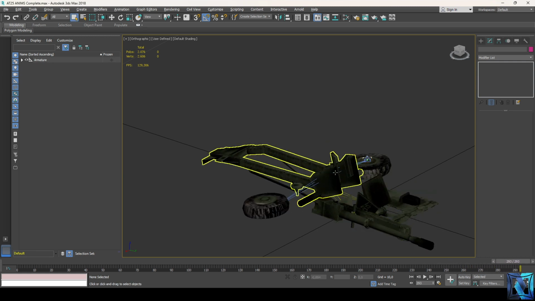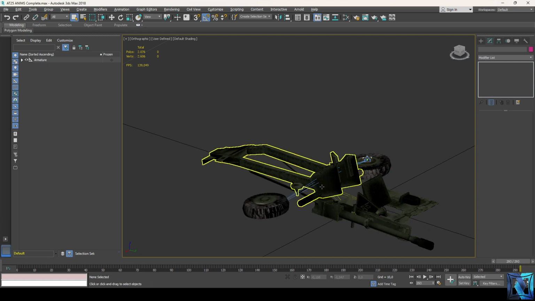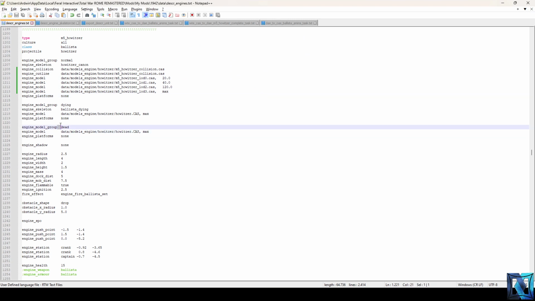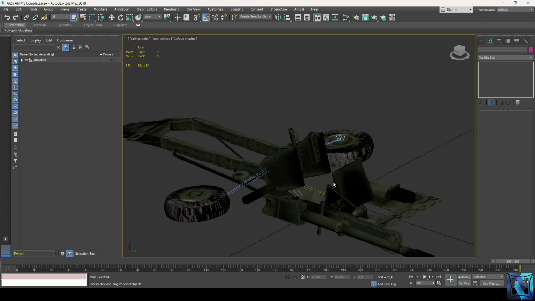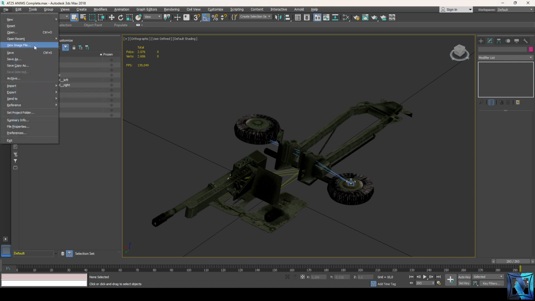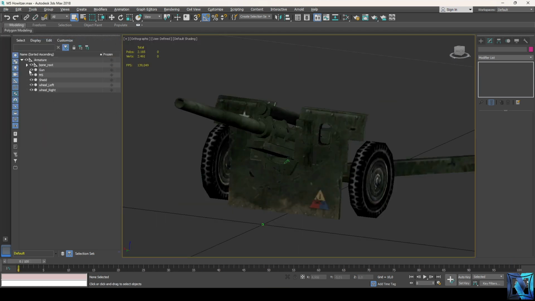And from this point, you have the dead mesh. This is the entry we saw here in the engines, and the dead. So now the ballista or engine is dead, and it has a mesh with no bones. We want to create that after we export the animations. As you can see, this is the 8025, and I'm using the same bones for my M5 howitzer, so I can use that animation.